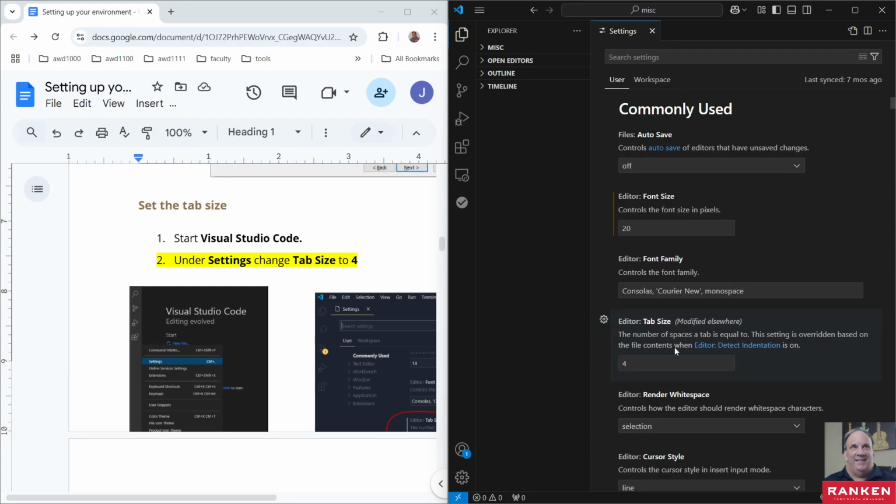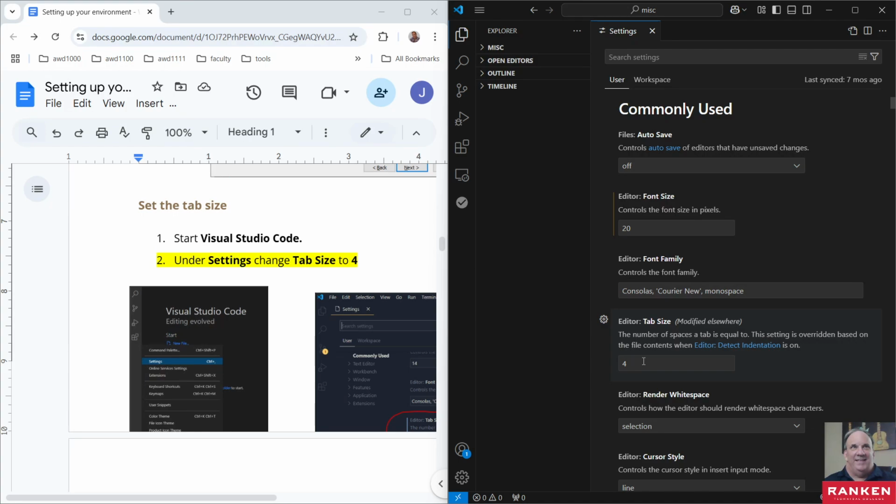And this is more of a preference thing. If you want things different, it's not a big deal. If you want a different tab size, 4 is kind of common. Most developers that I worked with, 4 is the default for the most part, as far as tabbing size for your code. You can have it different.